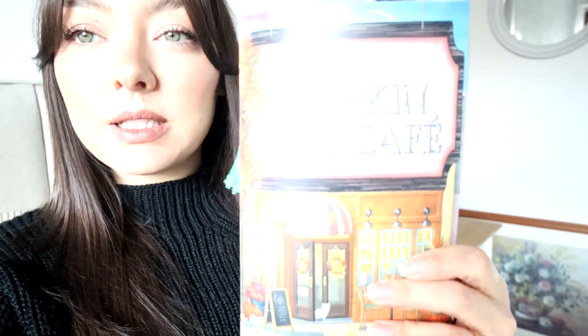It's called The Pumpkin Spice Cafe and it's actually really good. I was reading it last night because I'm trying to have less screen time in the evening, so I've started reading this and it's really good. I'm pretty much just over halfway and I really like it - it's just an easy read, which is great for me. I really want to finish this book because I've got the Chestnut Springs books to start and they're downstairs looking at me, but I can't start another book without finishing this one.